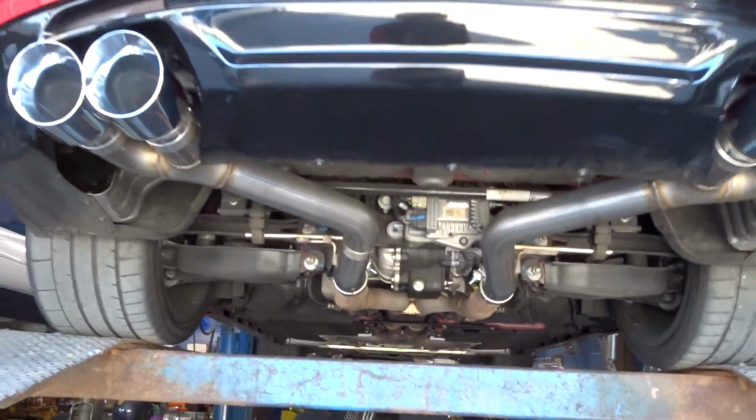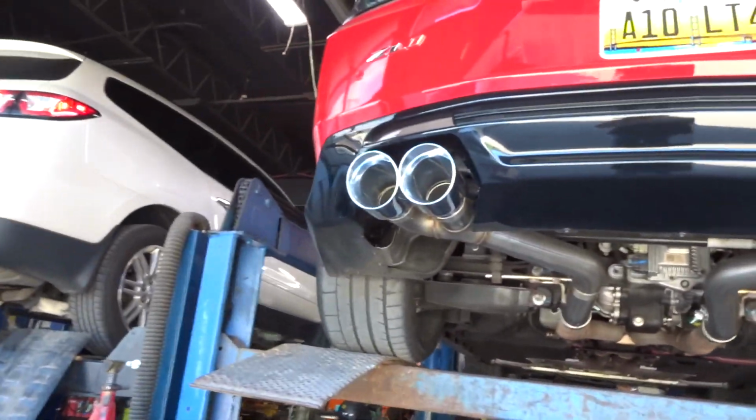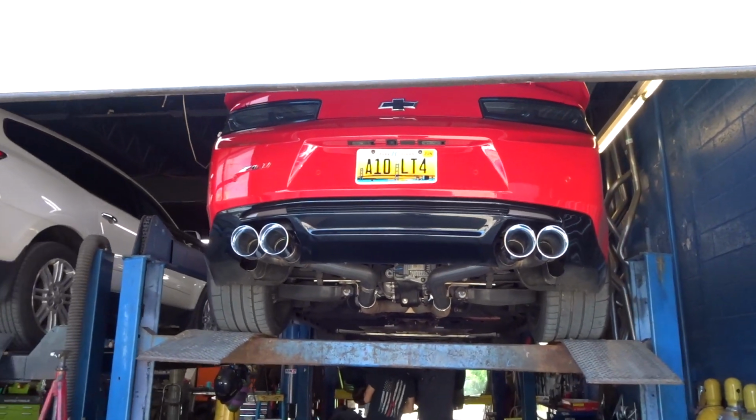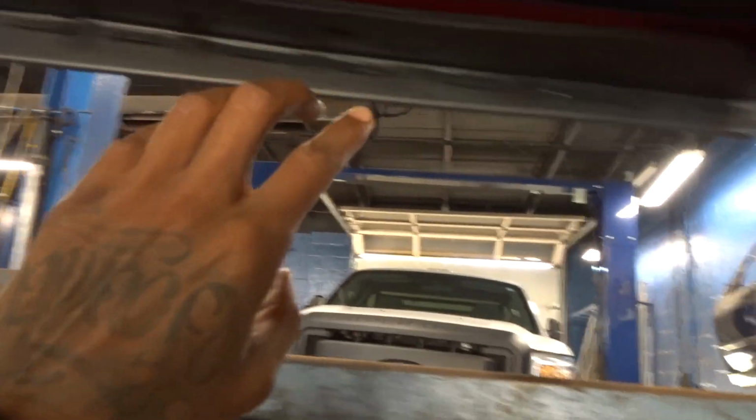Secondaries used to be, y'all can see they welded that up, like 10 times better. Come to the back. So yeah, they took the valves off, y'all can see. It's just gonna be open 24/7. So y'all see they got this piece replaced for me. It actually looked way better.